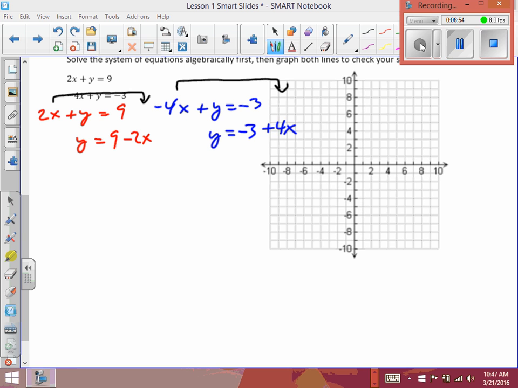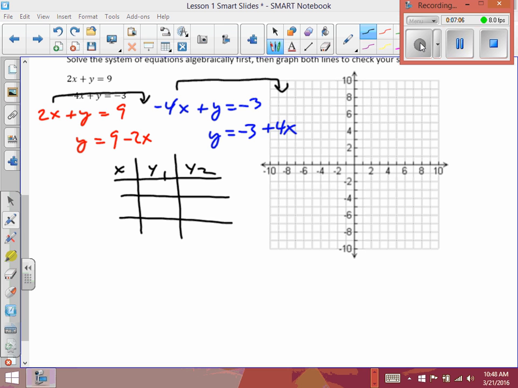When you produce your first table, it is y1, y2, just like we did last time. The middle is going to be the star. The middle is the place where we find the solution. What does it mean where we find the solution? The middle row is going to be the row where it is the x that has 2 y's that are identical. They're exactly the same number. That's the solution. That's the answer to the system of equations.